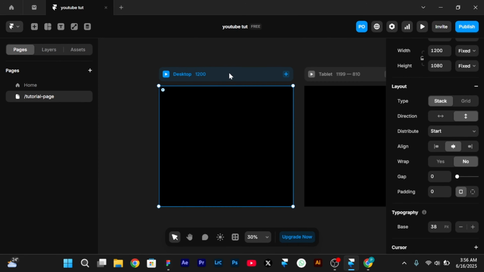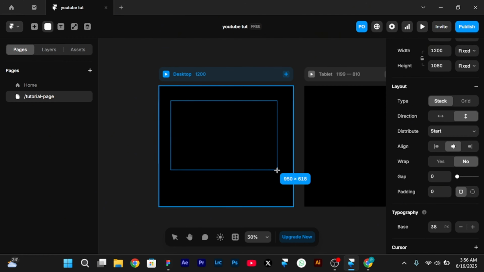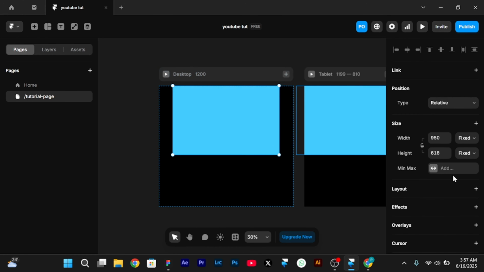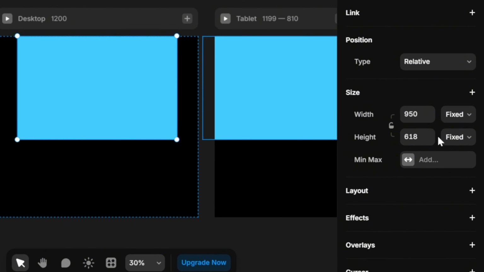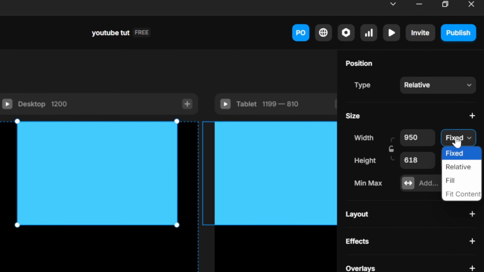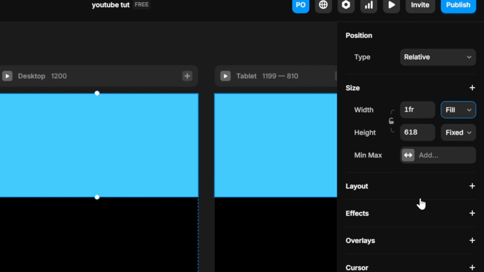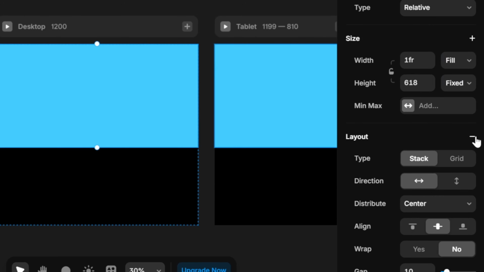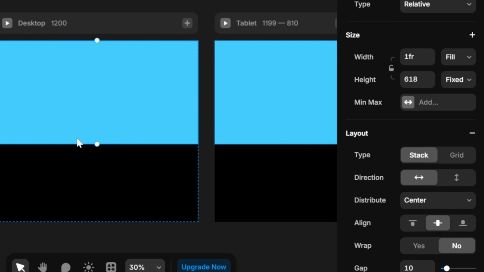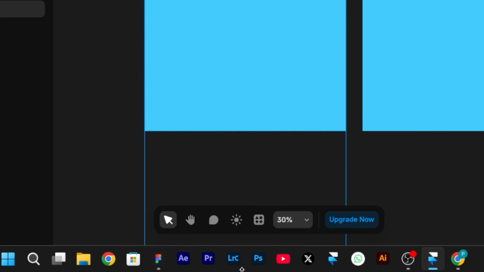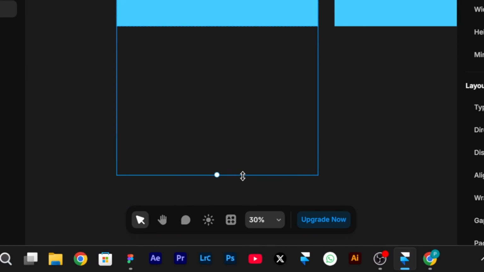The second thing I like doing to maintain a responsive site is to bring in another frame that will house all the elements that we're going to be adding in. So press F on your keyboard and you'll be selecting a frame. Going to the properties panel, we are going to be changing the width of it to fill content, and also we'll be changing it into a stack, and that's it there. Then I'll be bringing out everything, increasing the height of it. Let's take it to somewhere around here.